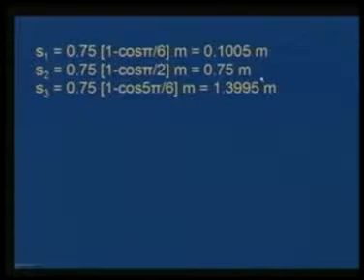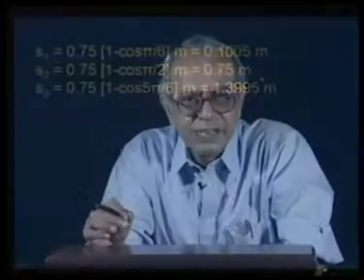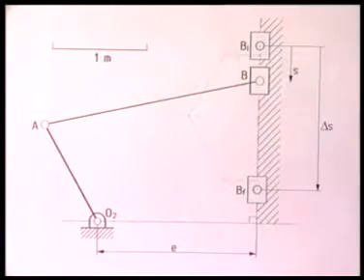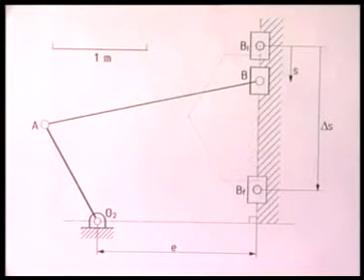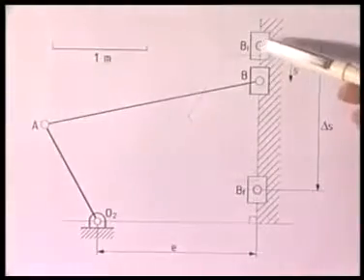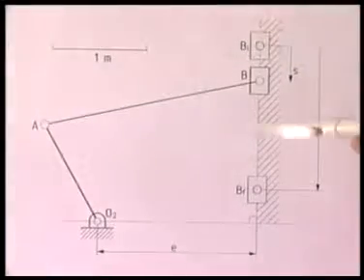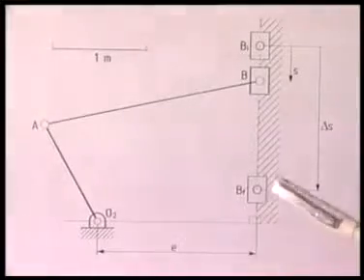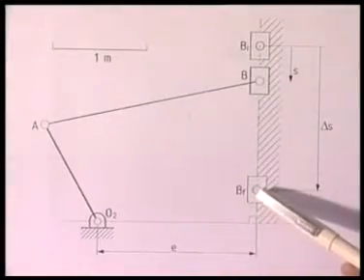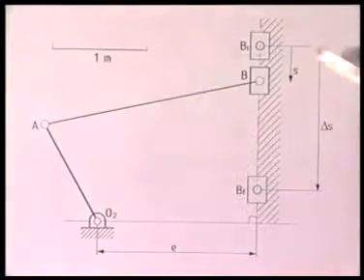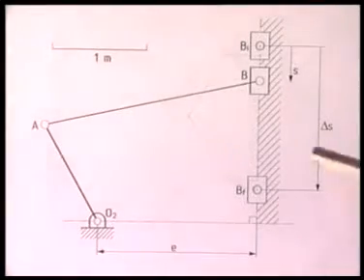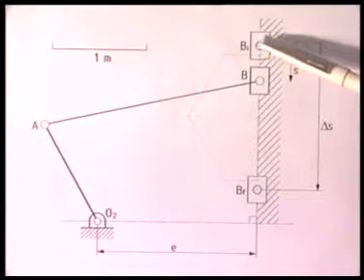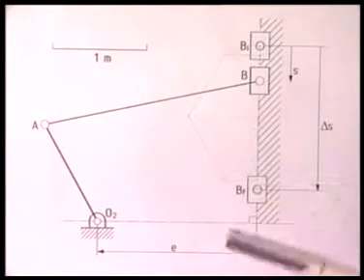Let me now obtain the same 3 points B1, B2, B3 graphically. To determine the three accuracy points graphically, let me refer to this figure. This is the initial point BI, which I have chosen on this chosen vertical line, and this is the point BF, and to this scale BI to BF, this delta S is 1.5 meter, and we have to locate three accuracy points in this range BI to BF graphically.